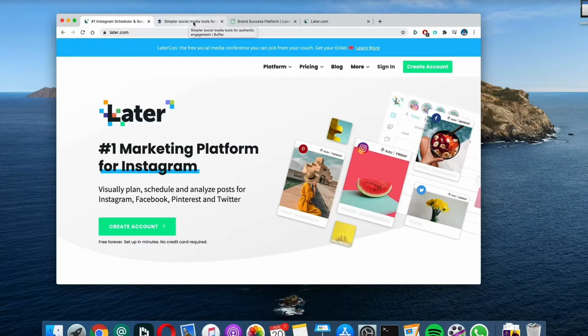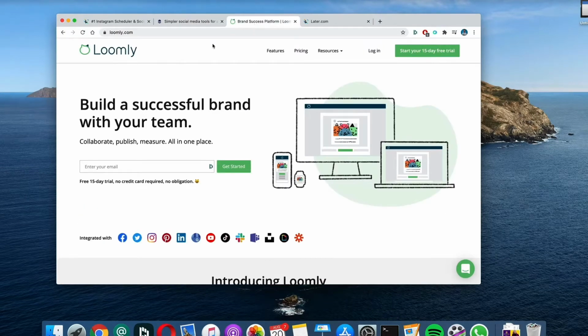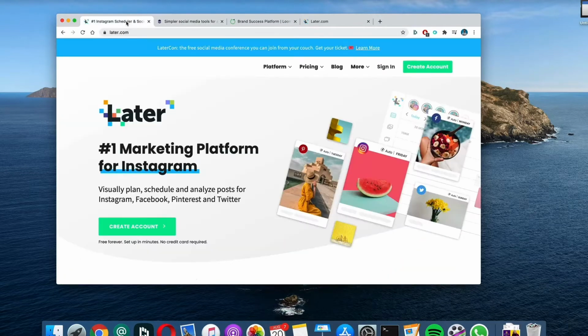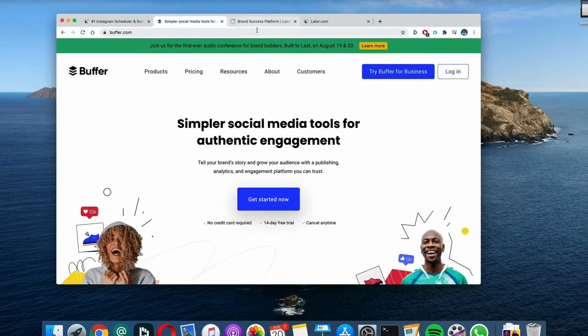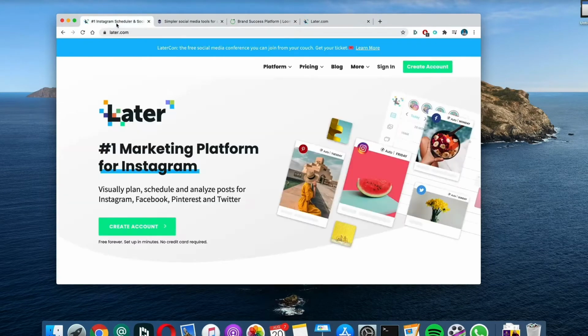So we use later.com. In the past, I've used Buffer or Loomly. These are 3 tools that I have no hesitation to recommend. They all kind of do the same thing. There's probably little ups and downs and pros and cons of each. Currently, we're mainly focused on using Later. We used Buffer for years, and we tried Loomly for about a year, but we've decided to sort of consolidate all of our accounts into Later.